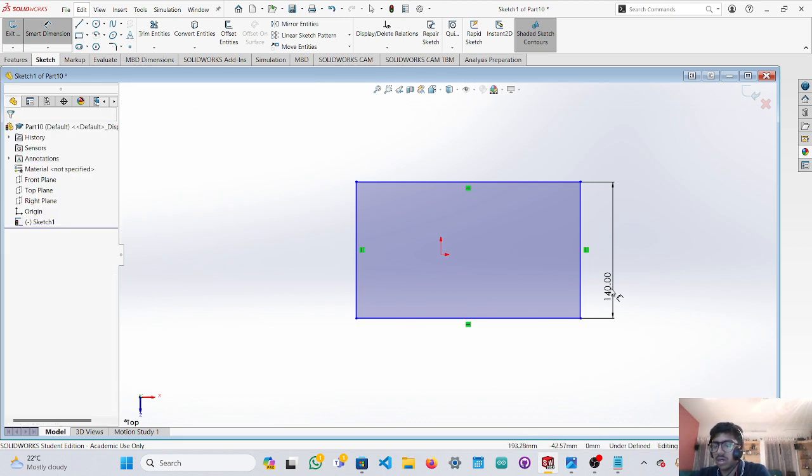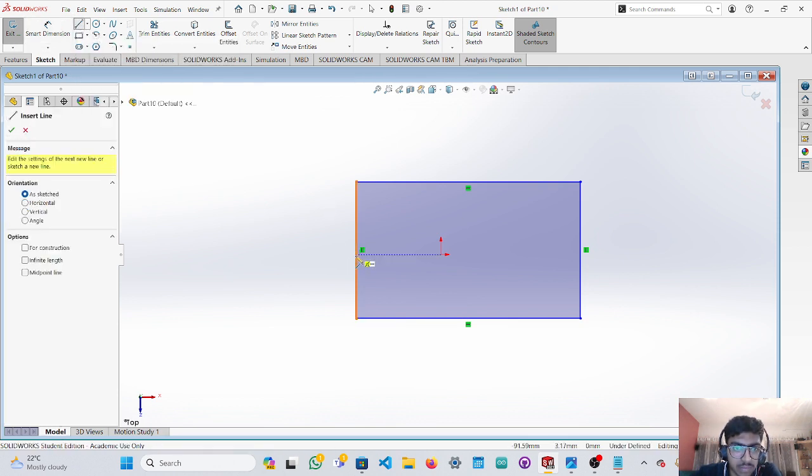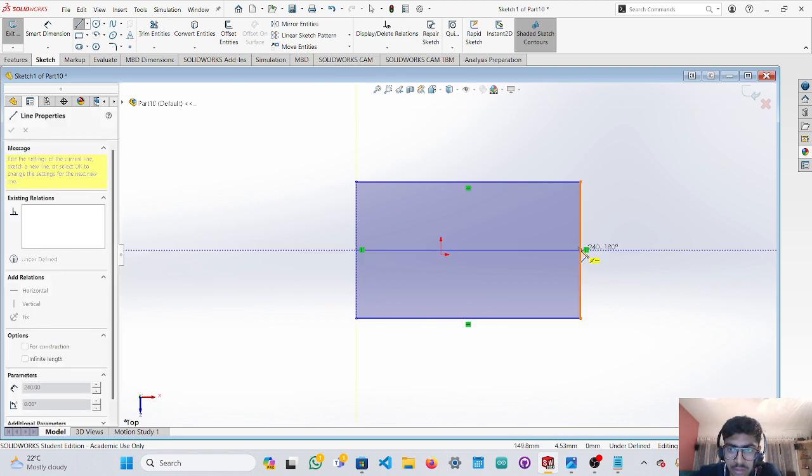How does it go? How do you actually do it? Let's just draw the middle line from this part all the way till here, right?